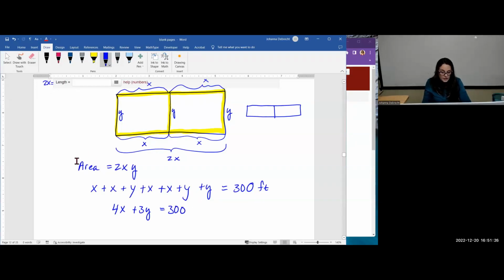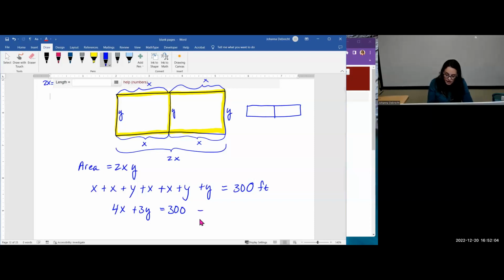Okay. Well, I know that I want to maximize area, right? I want the area to be as big as possible. So somehow I've got to turn this into a quadratic equation. But I also have to use this equation because this tells me how much fencing I've got to use. So, well, let's solve for x, but we could solve for y too. Which would you rather do, x or y? Doesn't matter? No, it doesn't matter. Well, let's just solve for x and see what we get.